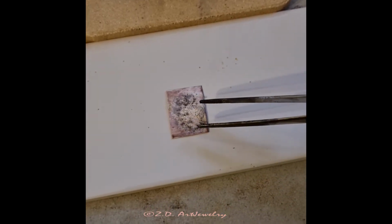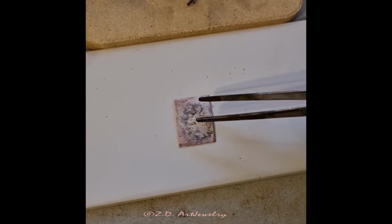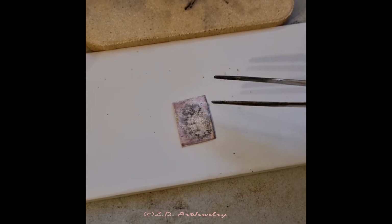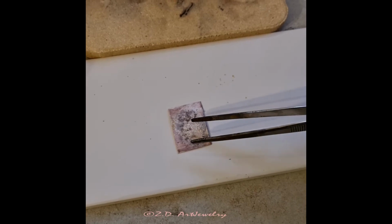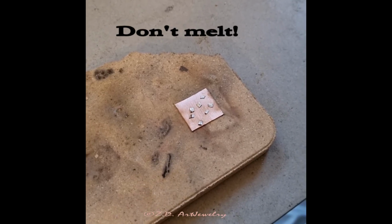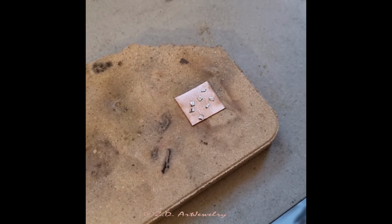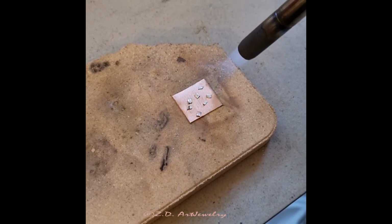So this is how the silver sawdust effect can turn out. Some of them haven't been fused completely, and you can feel them when you are touching them, and the texture's quality is kind of sugary on the surface. On this piece, I want to fuse these pieces of fine silver on copper without melting them completely. I want to give it a coarse texture.